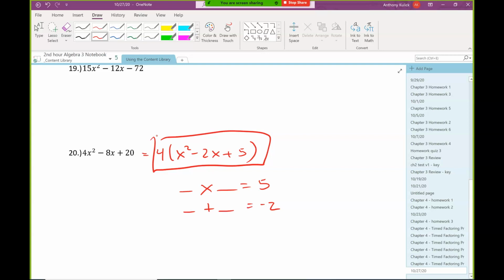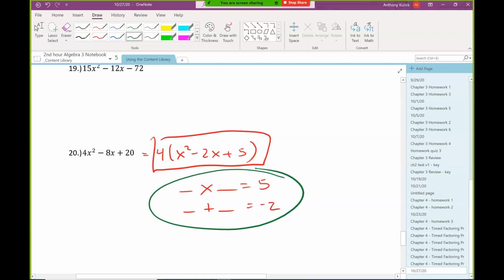Ava, are you happy with that? Yeah. Okay. So again, this multiplies-to-give and adds-to-give question doesn't always have an answer. For right now, if it doesn't have an answer and there's nothing at all we can do, we can just say that it's not factorable. But eventually we're going to come up with a way to deal with that. But not right now.